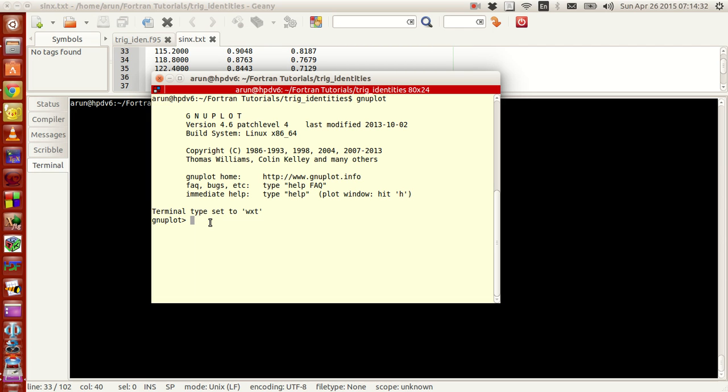For Mac users and other Linux users, the installation procedure for GNUplot is more or less the same. Maybe you just have to change that sudo permissions and that apt-get to yum or some other relevant command based on Mac and all. And for Windows, GNUplot is a little difficult to install.